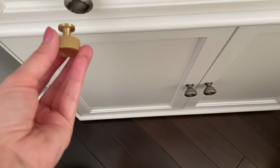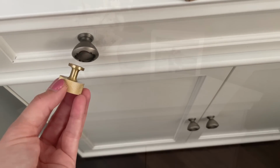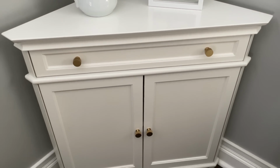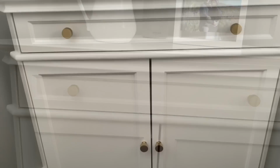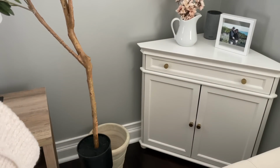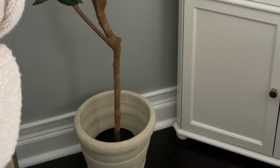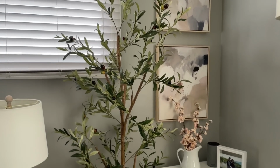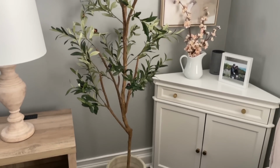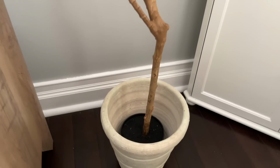This was such a quick and easy swap out, and it was a minimal change, but I do feel like now this furniture piece just ties in a lot better with what is in the room. And now we're going to go ahead and just add that new olive branch tree into the pot. And I have to tell you guys, I love this tree so much. The price was incredible. It came in 2 different pieces in the box.